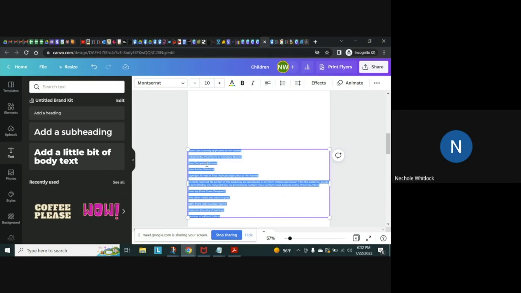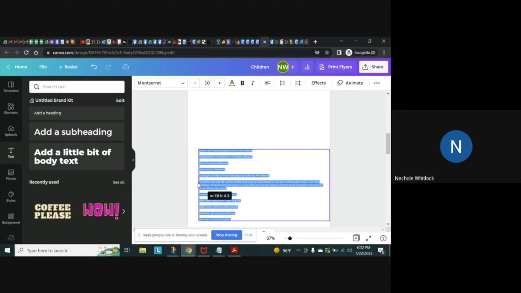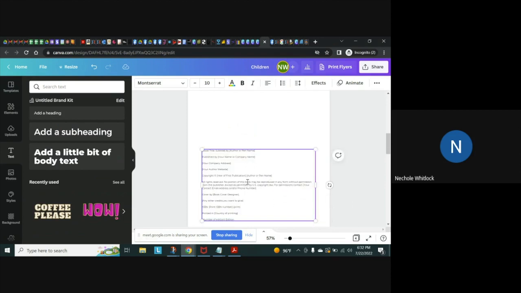Okay. So you want to make sure you account for the edges. Remember, we talked about the edges and the borders yesterday. So make sure you account for the edges so that way your stuff doesn't run off. You want to fill in the correct information. This font size is tiny. In most cases, when you open up a book, the font size for this particular thing is tiny. So a 10 or an 8 makes sense.